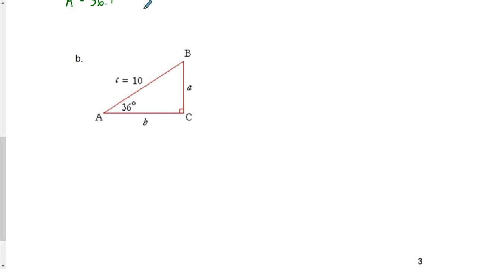So our next example gives us a few more information, or a bit more things. For example, we have this C side is 10. We don't know what our A is. We don't know what that angle is. We don't know what that B is. Well, we're going to solve for some information. Obviously, I can solve for B very quickly, just using that same information. We're given information. We're given that this is a 90 degree angle, this is a 36 degree angle. So if we take our 180 and subtract the 90 and subtract the 36, it's 54 degrees. And obviously, that's a calculated angle. We're going to do our best not to use that calculated angle, which means we're going to use the 36 to solve for A and solve for B.